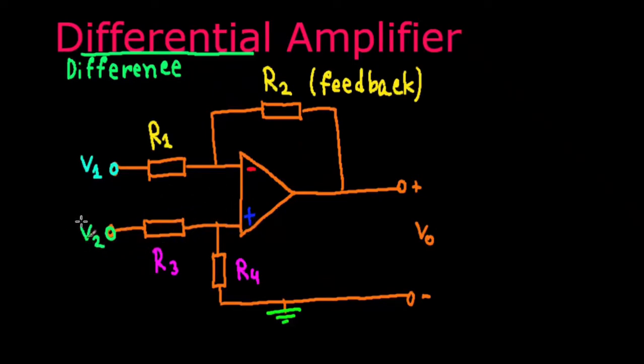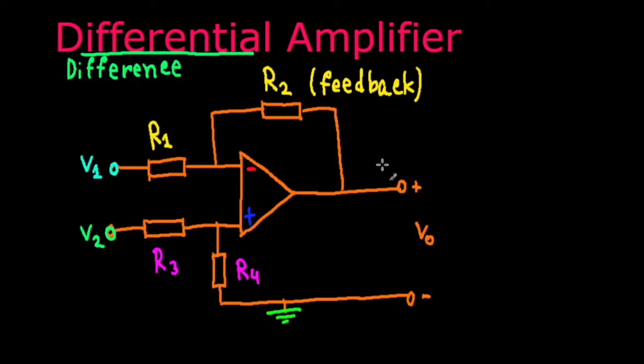And here, connected to the non-inverting input, you have another voltage supply or signal connected to a resistor, and between this resistor and the non-inverting input you have a connection with a resistor which is connected to the ground. All right, and this is your output. These are your output terminals. So this is how it looks.